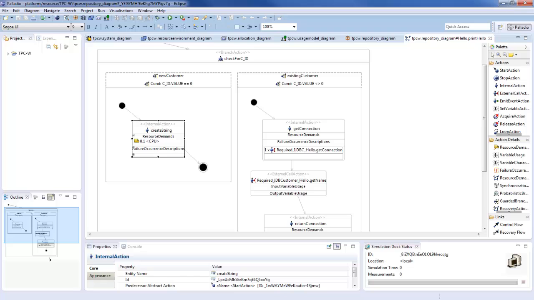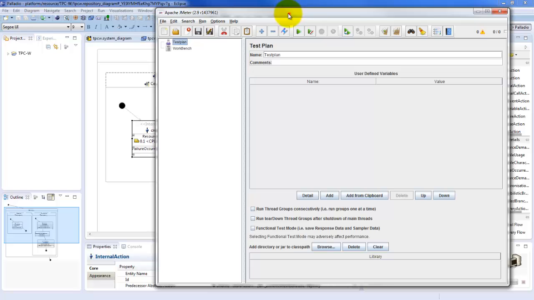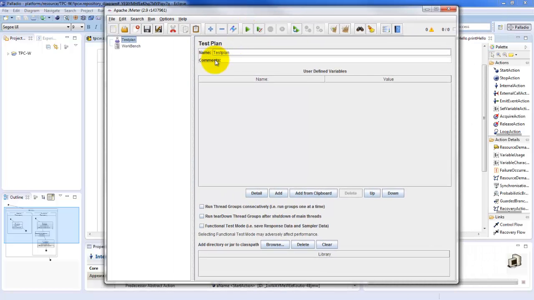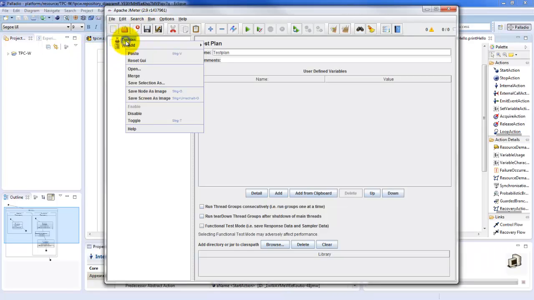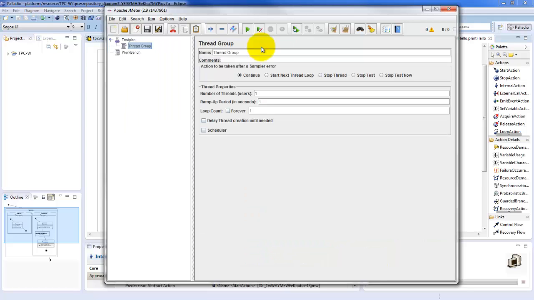So if I install JMeter and open it, I'm getting basically this window here where I have to set up my test plan. In order to do so, I right click on the test plan, choose Add, go to Threads Users and add a thread group to my test plan. So I left click here, and now I can configure this thread group here.